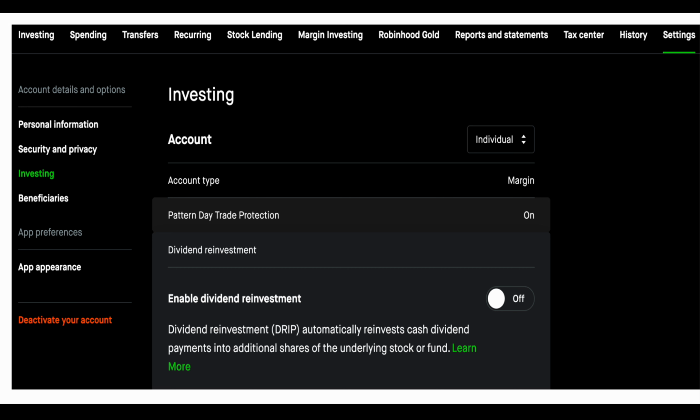And for DRIP, this is the dividend reinvestment that brokerages do for you. So if it's on, it will automatically reinvest the dividends and distributions right back into the fund. And for this, this is good. But a lot of people that do high income investing prefer manual DRIP to just DRIP.